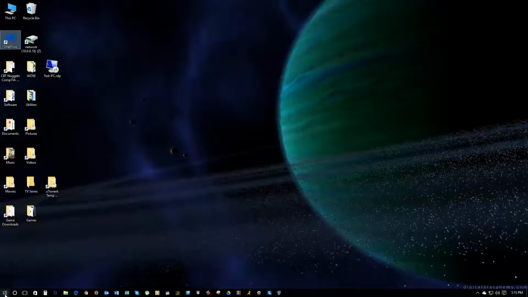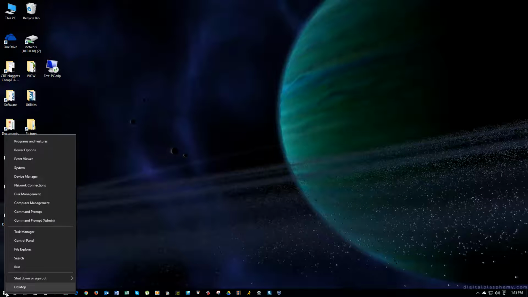Oh yeah, another really important feature, especially if you're an IT specialist, is you right click on the start menu, and this gives you shortcuts to a lot of old control panel items and some of the newer apps and stuff like that. Programs and features, which is the add remove apps section, or add remove programs, power options, event viewer, which is nice to have, system. A lot of these things a normal person wouldn't really use, but admins use a lot of these, and that's kind of what it was for, is for admins.